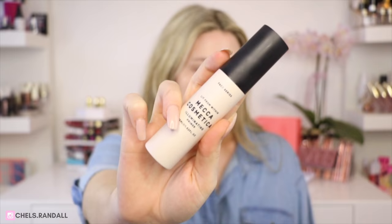To start, I'm going to be using my Mecca Cosmetica Lip from Within primer. You guys know how much I love this primer, especially in winter — my skin has been a little more on the dry side. I really like this primer because it doesn't feel oily or make your skin look oily, but you can already see that glow. It's just such a good primer. Even on its own if you can't be bothered with makeup — like if you're going to the beach — it's so glowy but not gross.